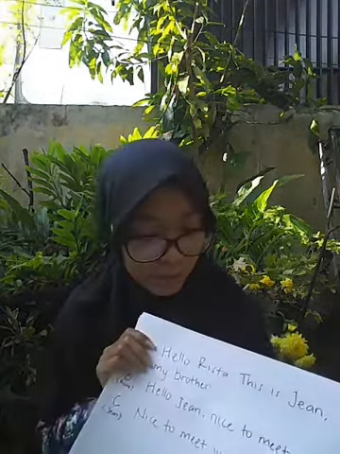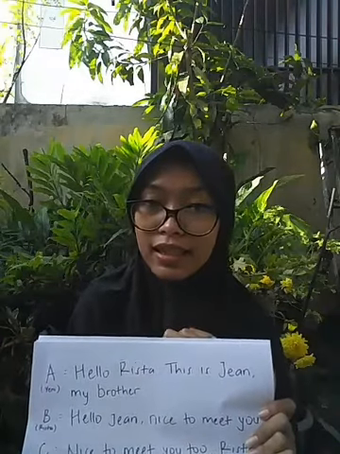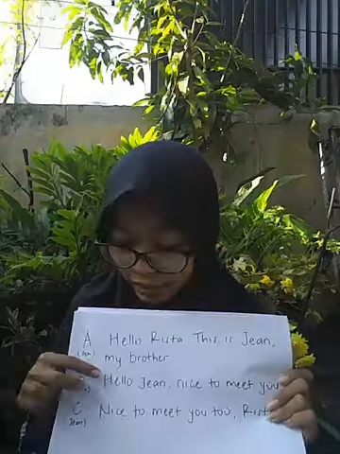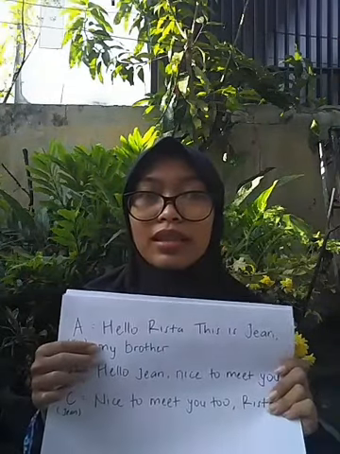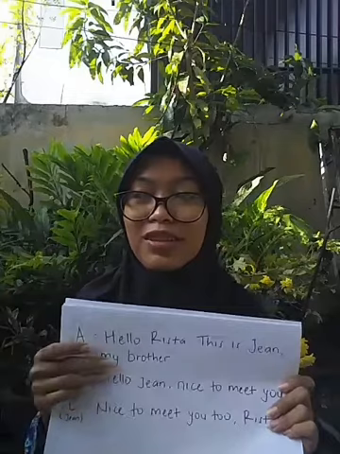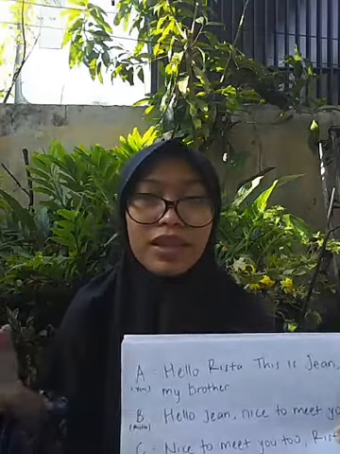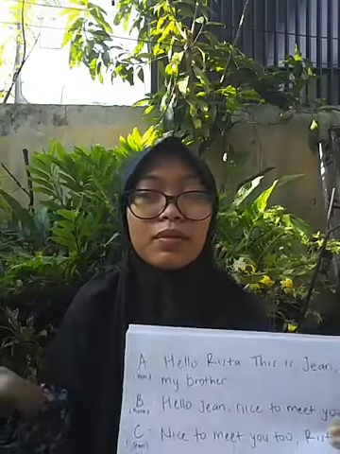Okay, what can we learn from these two examples? In the first example, we can learn how to introduce other people by saying this is, followed by the name of the person we want to introduce, and then what the person is to you. Or maybe we want to introduce our brother, then we say my brother. When we want to introduce my sister or my friend, we say this is my sister or this is my friend.